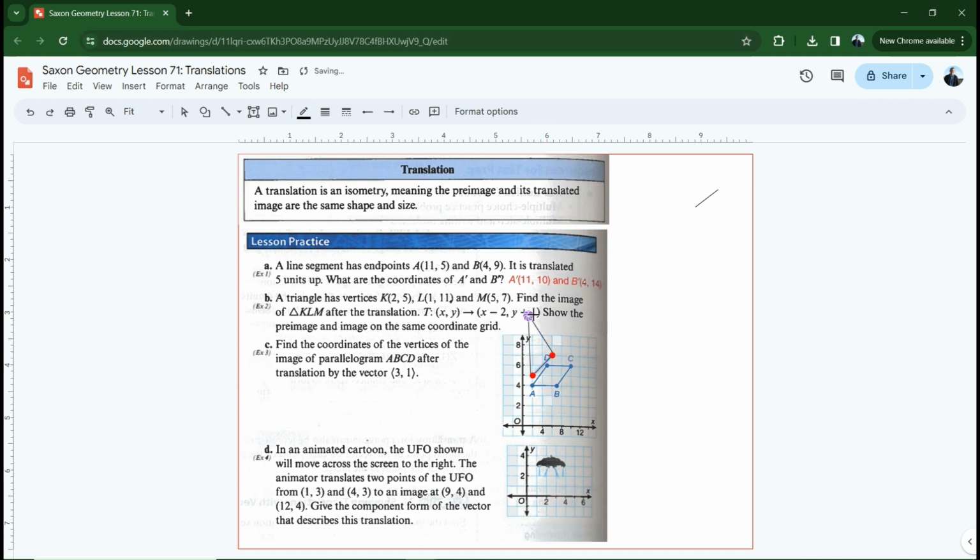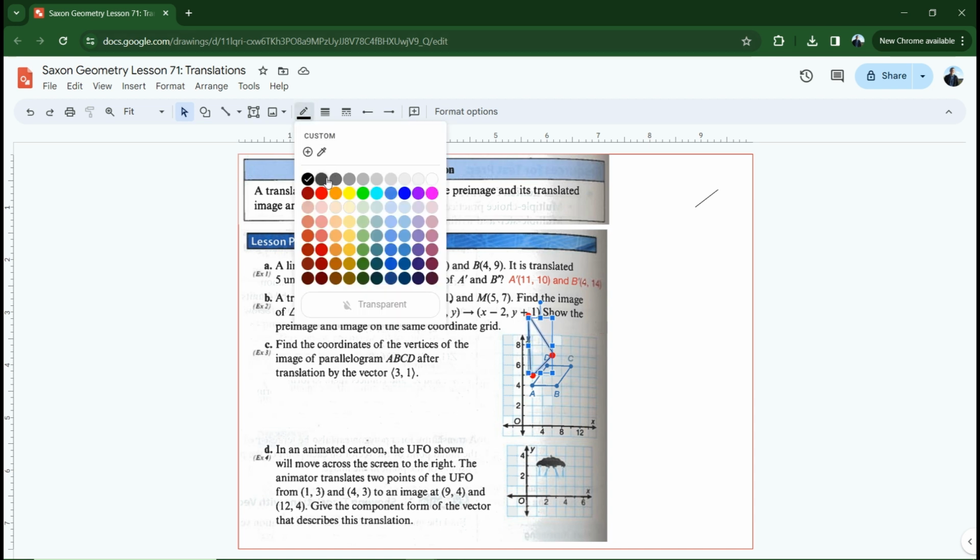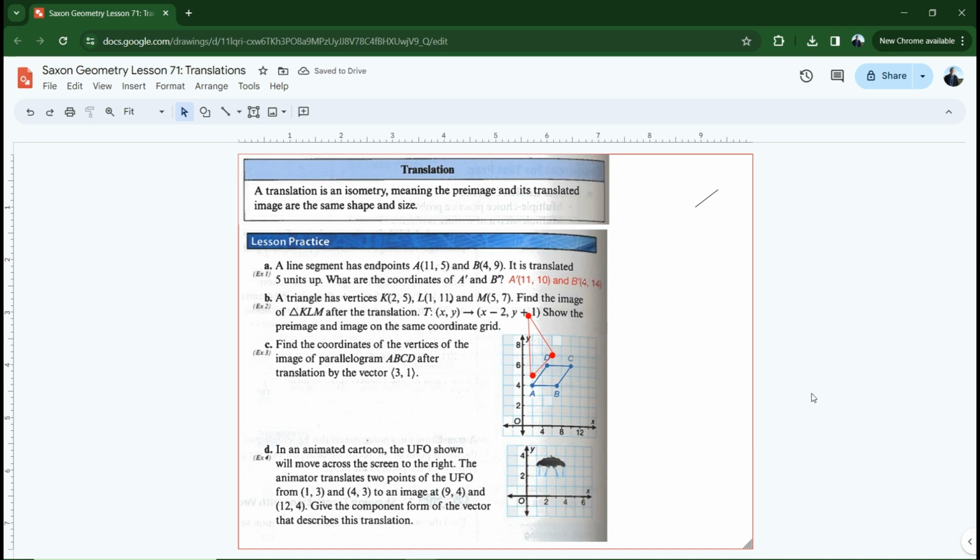I tried to make it red before. For some reason, it didn't stick. Let me just change the color so that it's really easy to see against the background here. Okay, there's my triangle. Now, the next thing I'm going to do is select my triangle. I have to deselect everything else. Okay, and I'm going to do something you can't do on paper. In order to translate this on paper, you're going to have to draw a new one. For me, all I have to do is copy and paste. And look, I'm translating. It's translating all over the place because I can just slide it around. Now, what we need to do with this one is move it so that after the translation, it goes -2 in the x direction and 1 in the y direction.